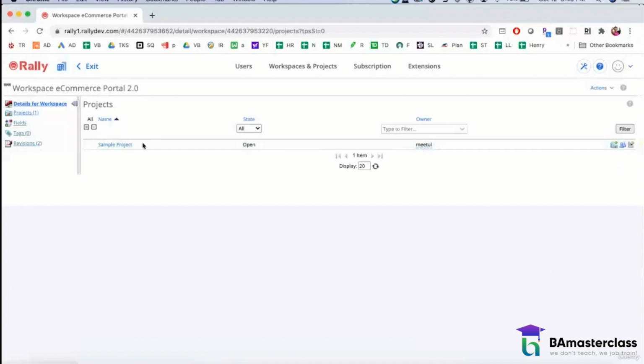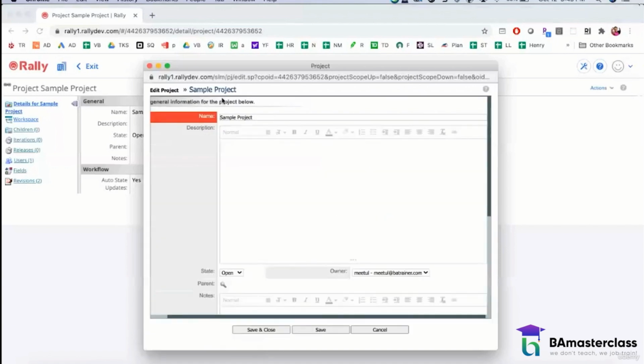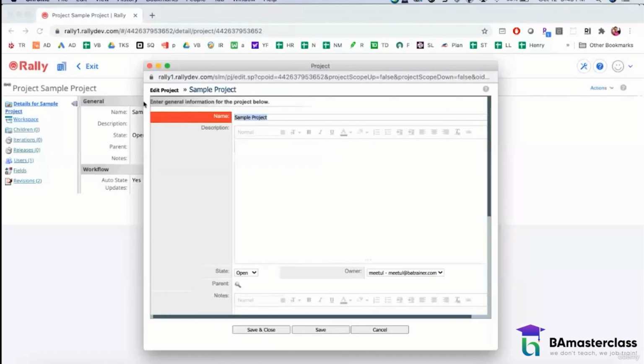So we open that, and we say I want to edit, and we want to give a new name to this sample project. We'll call it e-commerce portal 2.0. So I'm going to rename this to e-commerce portal 2.0.